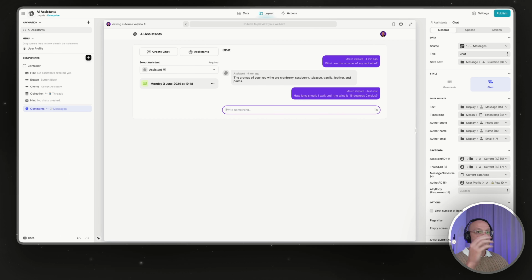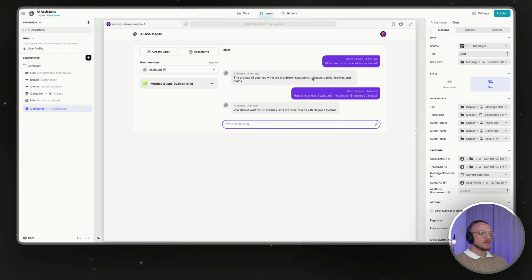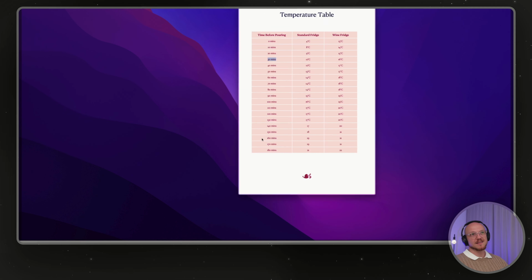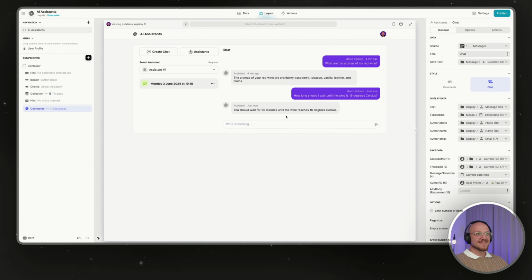So we send it a message. And this is a question that is referring to that PDF that we just uploaded. So it's going to think. And it's saying we should wait 30 minutes until it's 16 degrees. 16 degrees, 30 minutes. So that's pretty awesome.